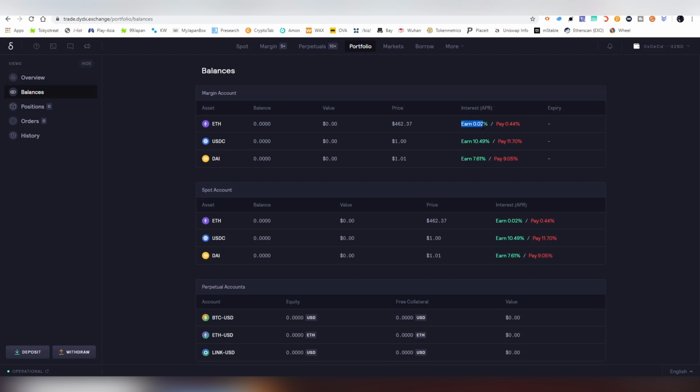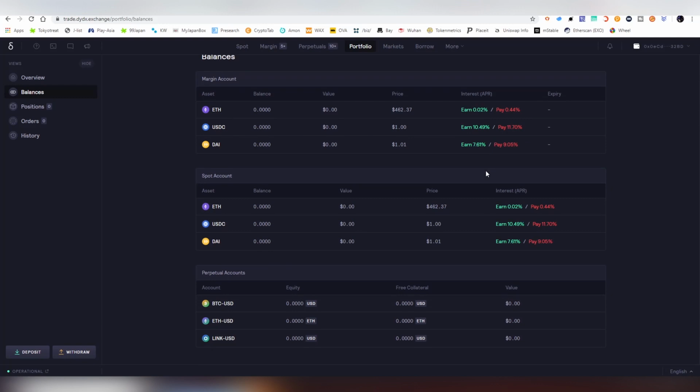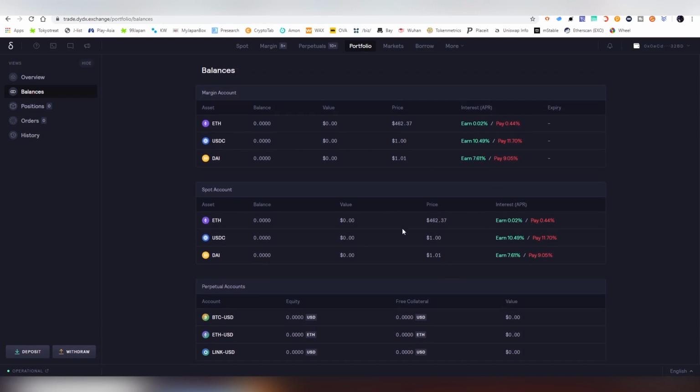So Ethereum has 0.02, USDC has 10.49. That's a pretty nice percentage. DAI gives 7.61, and then there are slightly different numbers on the spot account. So it is an interesting system, and I don't think there has been any type of pool system before in margin trading, as far as I know, on perpetuals.